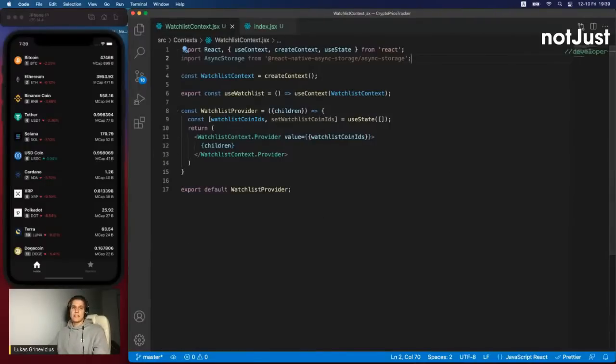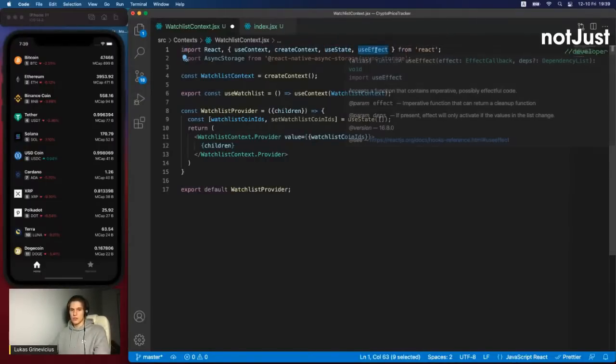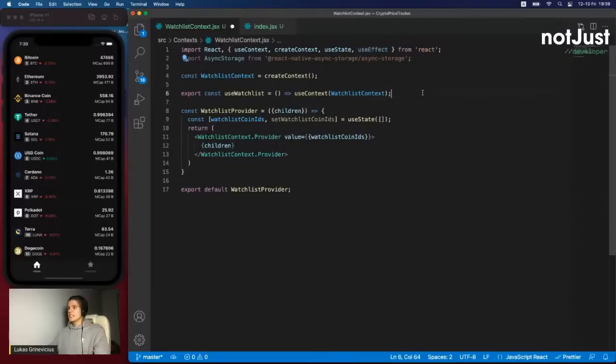Okay, we have this async storage here. What do we need now? First of all, we probably need to be able to read the data from async storage. First thing, we are going to use the useEffect hook to read the data when this is basically opened.